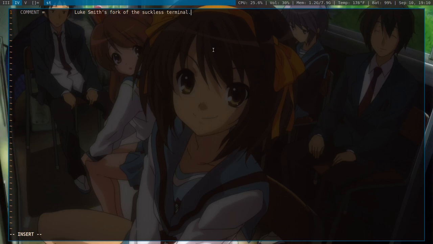And do not put a period at the end. That is not even an unspoken rule. They put it in all caps in the porting guide. Do not put a period at the end. And then the next thing you want to do is the version of the software.